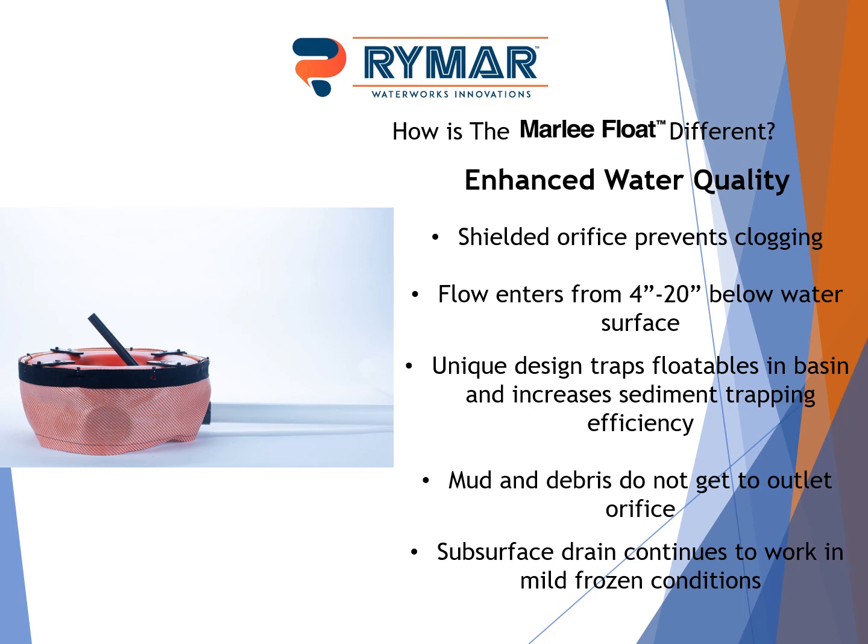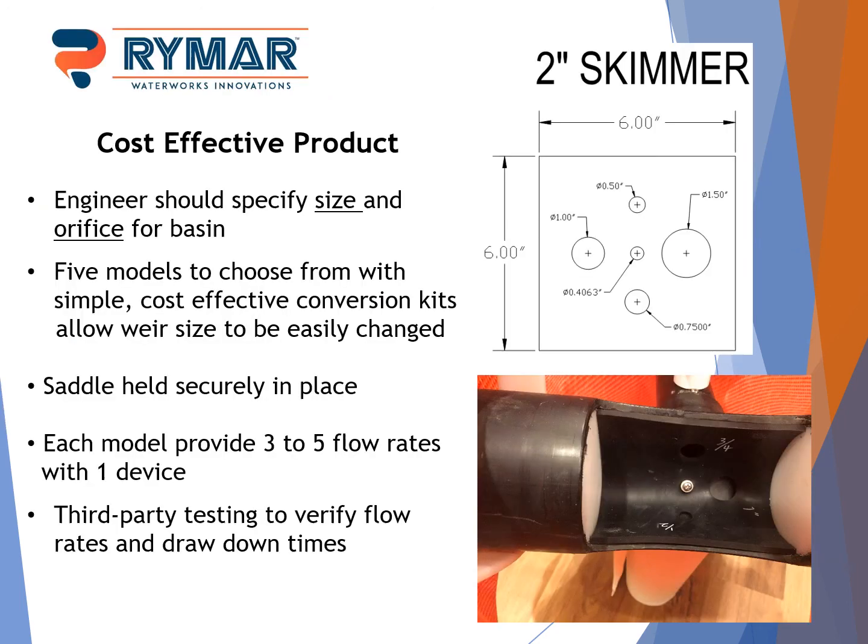It enhances water quality by having a shielded orifice. Again, this debris guard on the outside allows water to come in below the skimmer, and anything that's floating on the surface will get trapped. So mud and debris do not get to the outlet. Because it is below surface, it will continue to work in mild frozen conditions up to a couple of inches of ice. It is also a cost-effective product.